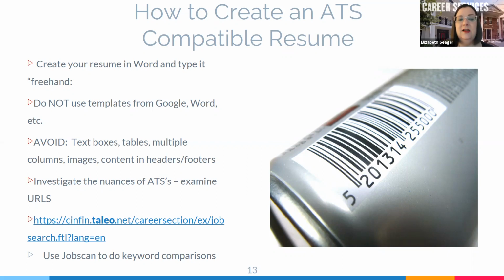So you can see on this slide, this URL I have, I highlighted Taleo. Taleo is a company that makes applicant tracking systems. Find that, go online, do a quick search that says, what do I need to know about getting my resume read properly by Taleo? And you'll get a whole bunch of information about how Taleo is designed and programmed to read resumes, and then you can adjust your resume accordingly. Yes, that's a lot of work.